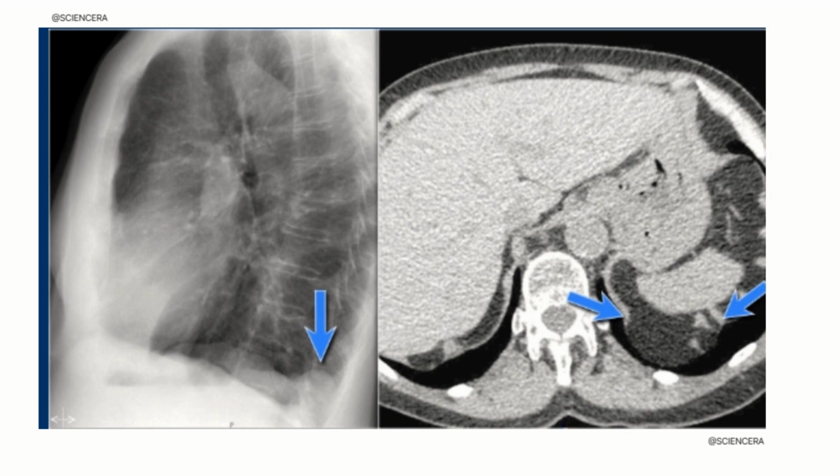Another type of hernia called your Morgagni hernia is also a problem with the diaphragm, but it is not as common and it is found at the front of the chest, unlike the Bochdalek hernia, which is at the back of the chest. You can see here in the blue the hernia on the X-ray.